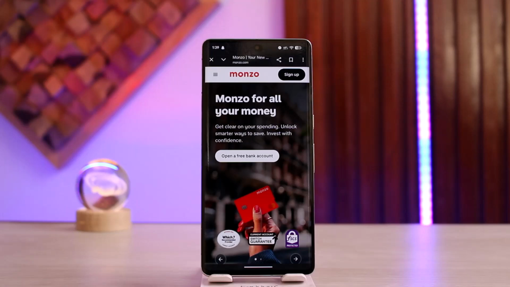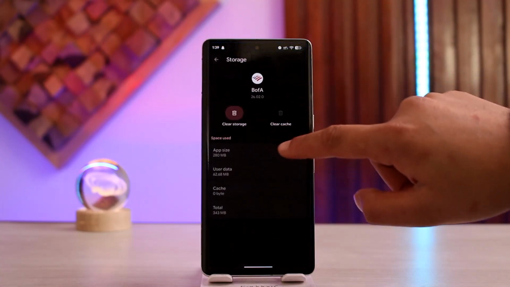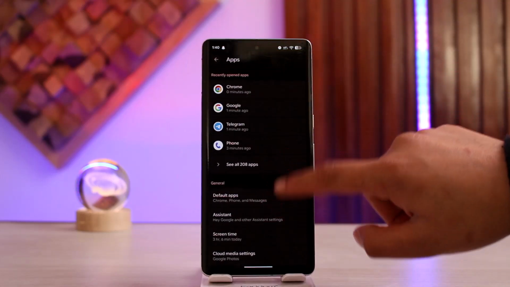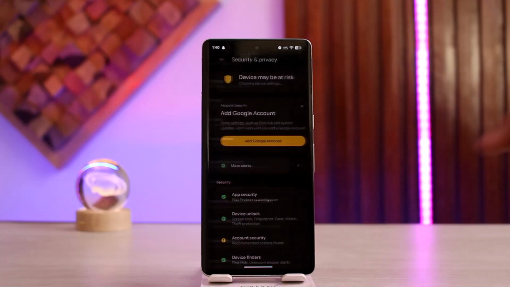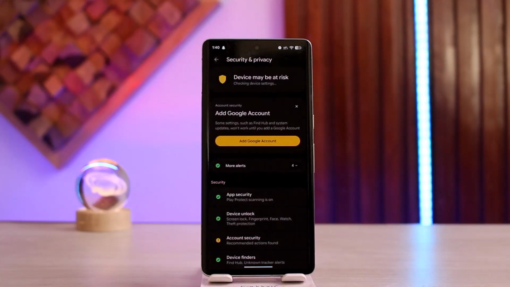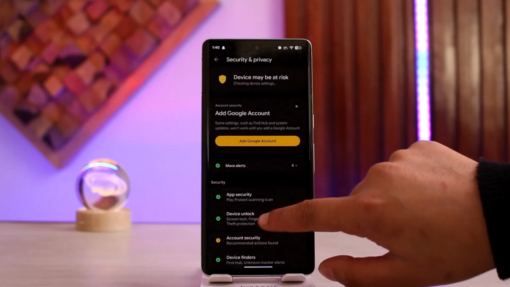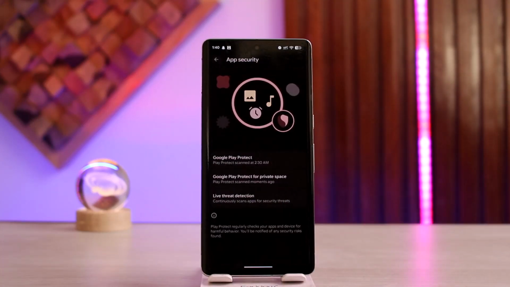For that, you just want to go ahead and open up the settings on your device. As you do this, you then need to tap open the app section, or you just want to go to privacy and security. Here it is. Once you go to this section, you want to go to app security, and here you could simply select device. You could just select app security, and you could enable the lock feature as well. This way it should help you protect or enable privacy mode for your Monzo balance as well.